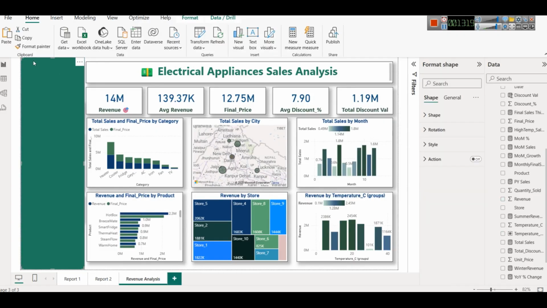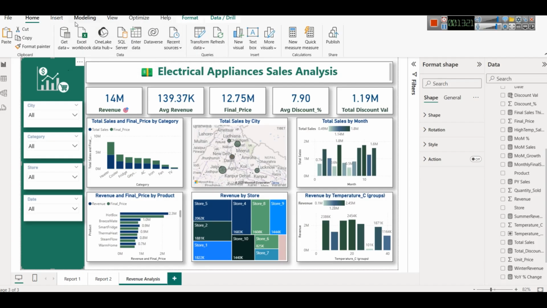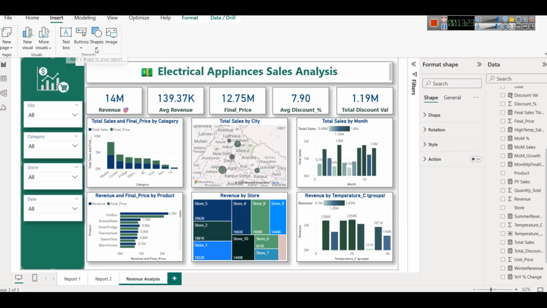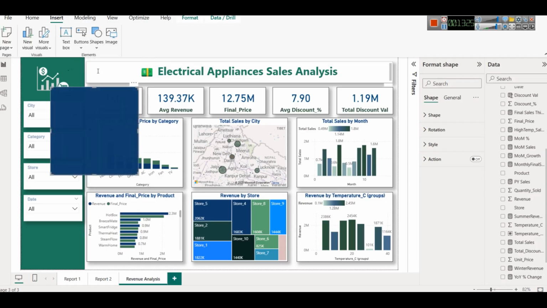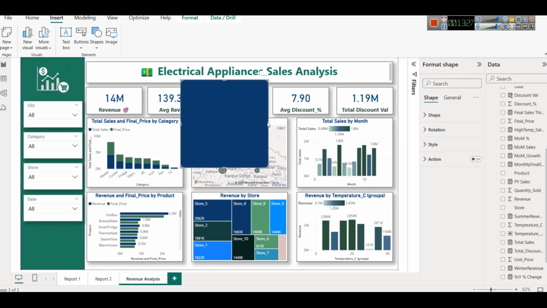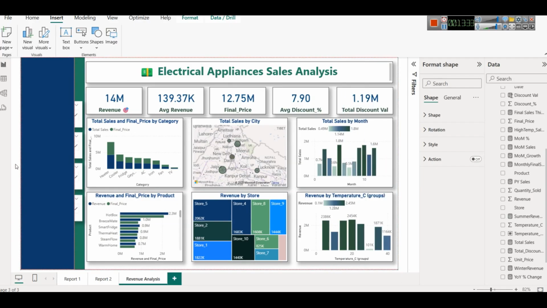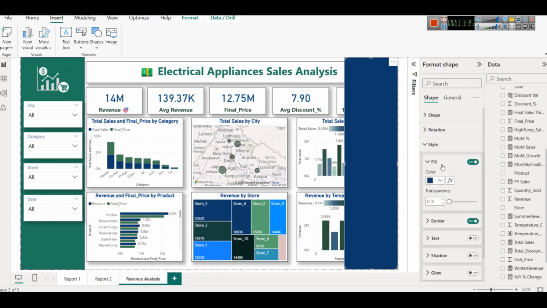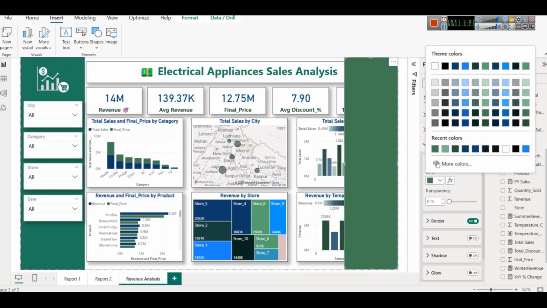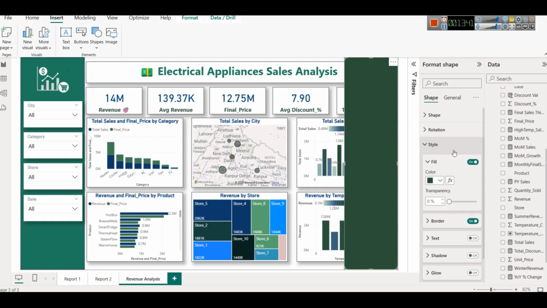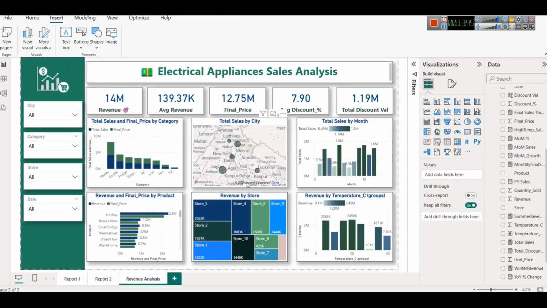Now this is a sidebar. It is a shape that we added in the first part. You can add a rectangular shape here. You can resize it, reposition it. I will delete it, I'm just showing you. You can use it anywhere. You can go to style and choose its color, and you can use another fill color for it.